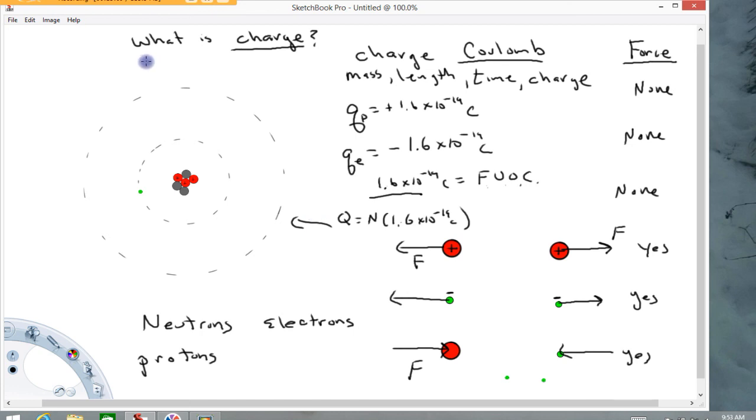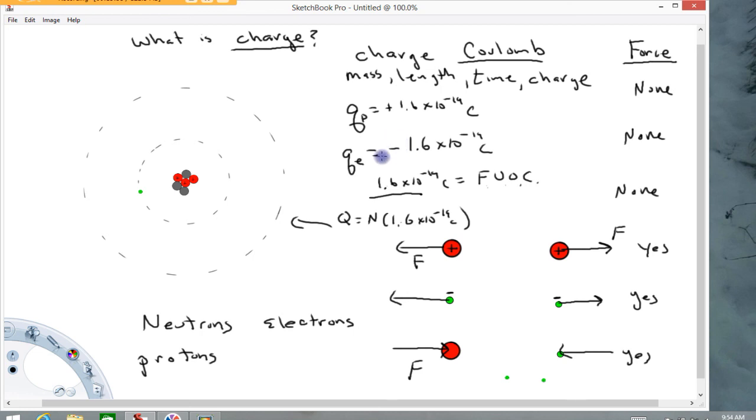So again, let me recap here. What is charge? It is a property that we assign to the protons and the electrons because they exhibit this behavior that they repel or attract one another according to their relative signs. Now, the proton is assigned to have the positive charge, the electron the negative charge, and the reason we need a negative number here is that as you get further in physics, you'll find that whatever a proton does in any given set of circumstances electrically, an electron always does exactly the opposite. The forces are always in the opposite direction, and that's what the minus sign is used to take into account.